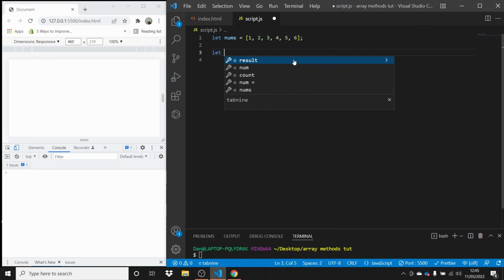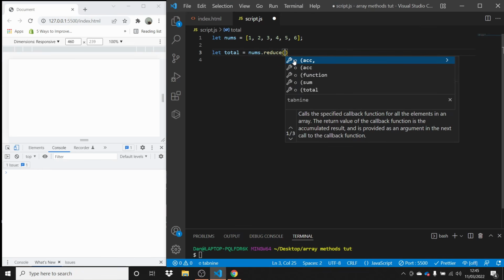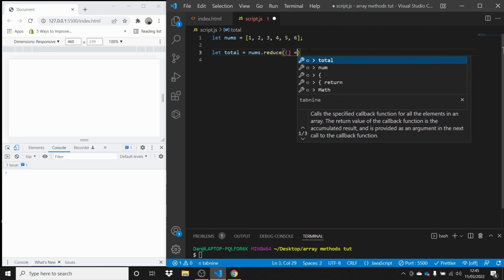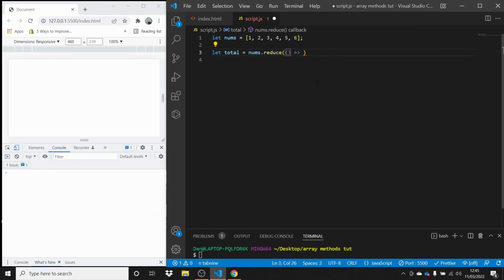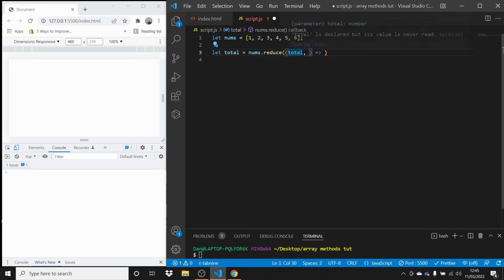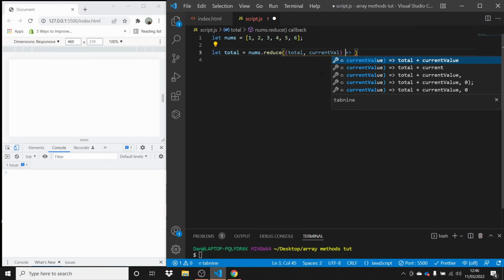So let's have a variable called total, and we're going to say nums.reduce. Reduce takes a callback function, and in this callback function we have a total argument, called total or sometimes accumulator, and we also have a second argument, which is the current value, so currentVal.